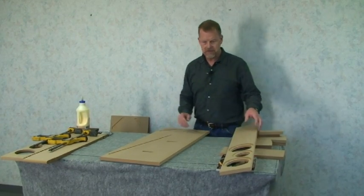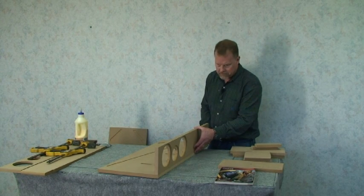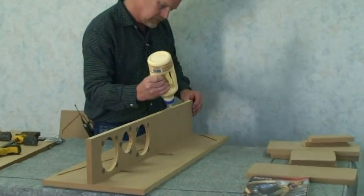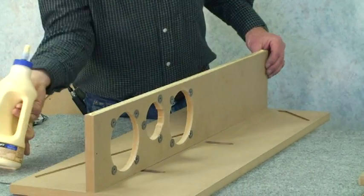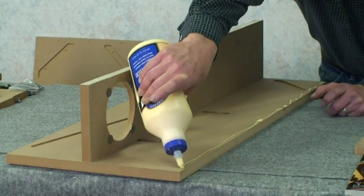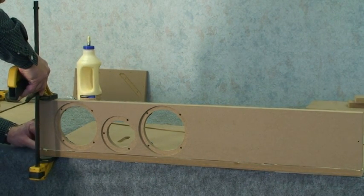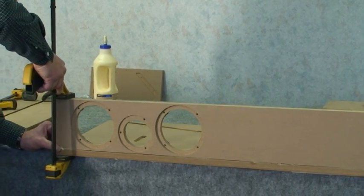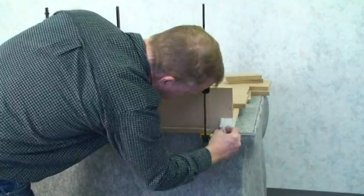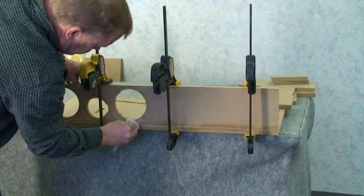The cabinet is glued and screwed together, but the best thing to do is to start by gluing the front baffle. I'm going to take and run a bead of regular wood glue down the side of the baffle, spread that around with my finger, and run a bead down the edge. Get this right along the top edge and the front. Now you want to wipe off some of the glue off the front baffle. I'm going to sand this later so you don't really have to get all of it off, but try to get the majority of it off.